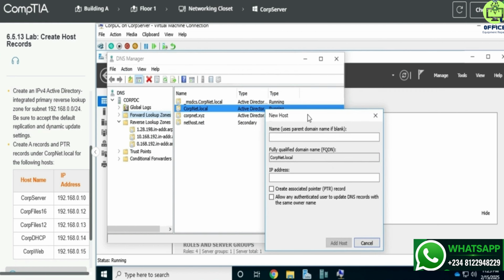All right, so here we're going to type in COP server and the IP address is 192.168.0.10.